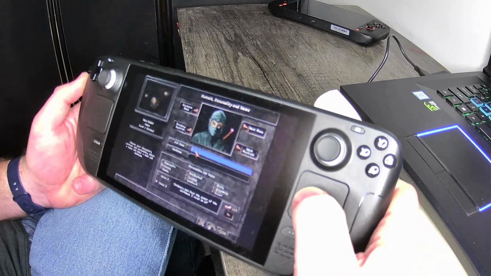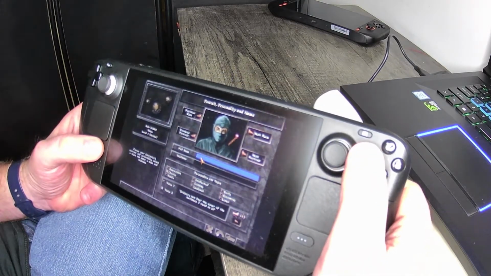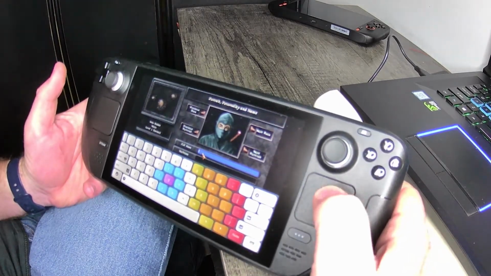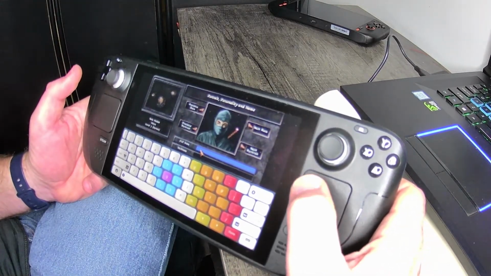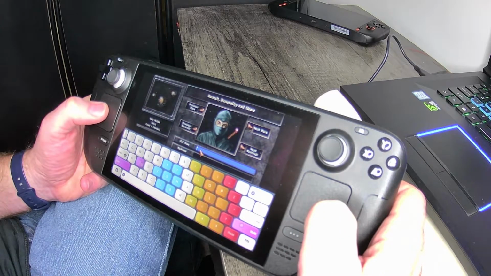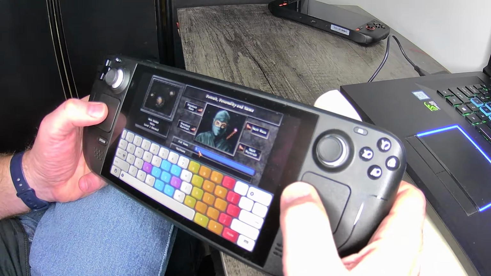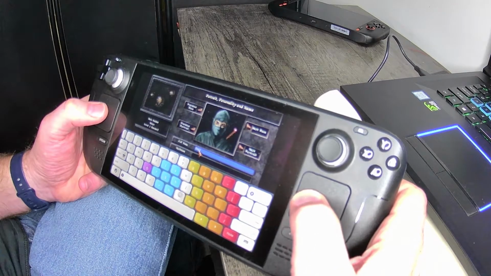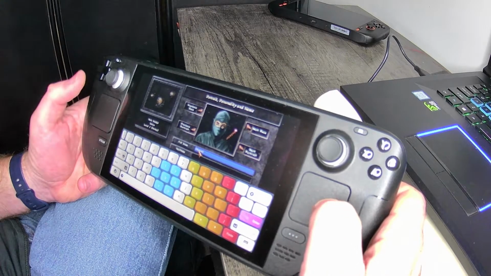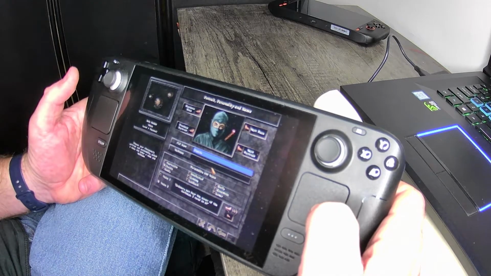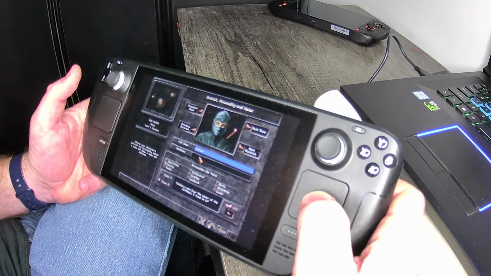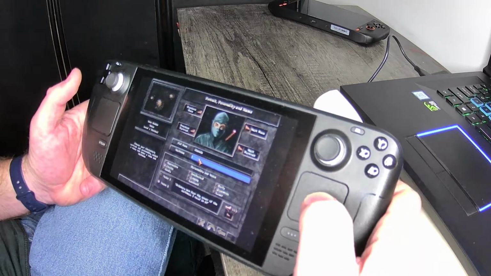So on the Steam Deck, you should be able to click Steam and X. Here's the problem. I'm going to go ahead and do it. And it worked this time. Awesome. Okay, it doesn't always work. So I'm just going to go ahead and enter something simple. We're going to call this one Shinobi, because that's another term that's used for ninjas. But let's say Shinobi. And then I say enter. Now, my keyboard went away. Now, I still can't create the character because I have to do a nickname.